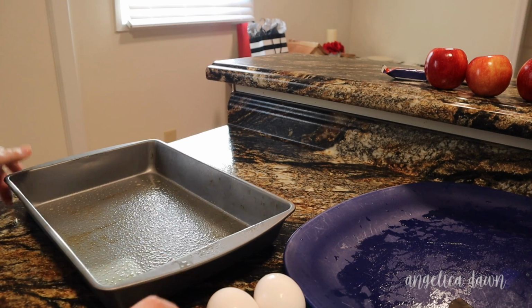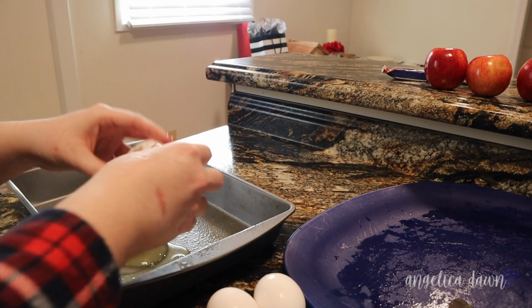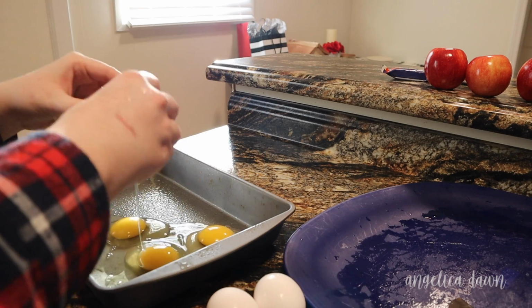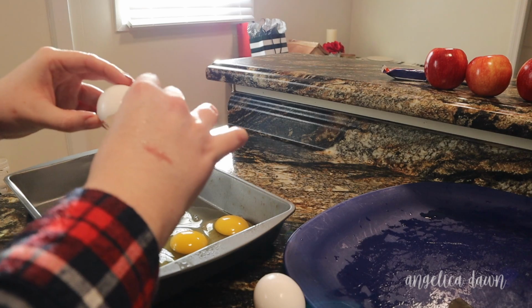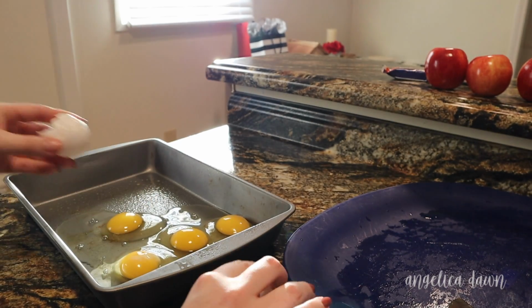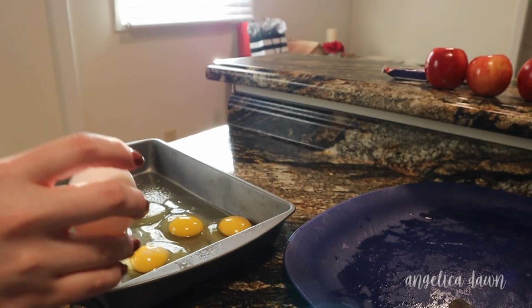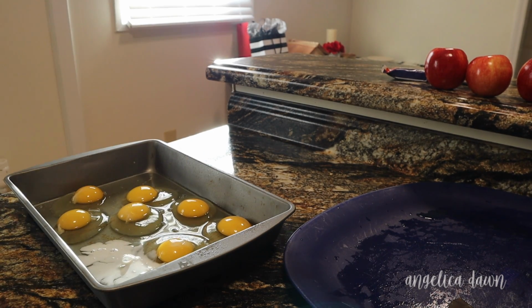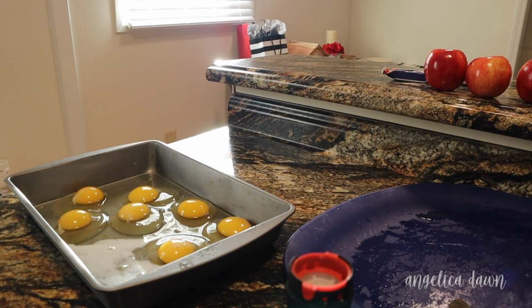For my breakfast burritos, I'm going to go ahead and put about 7 eggs into my baking dish. I prefer to bake my eggs for most of my breakfast prep because it's just so fast. Then once they're done, you can put them in any shape you would like. I'm gonna add a tiny splash of milk. Not enough to add any points, it will just help them fluff up a little bit. And I'm also gonna do a little bit of salt and pepper.